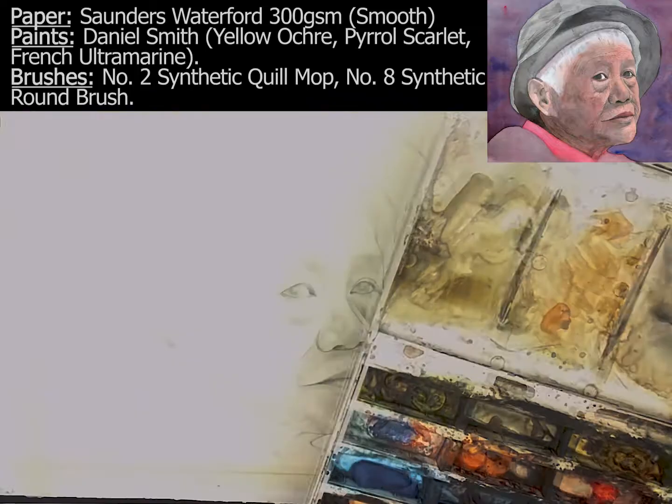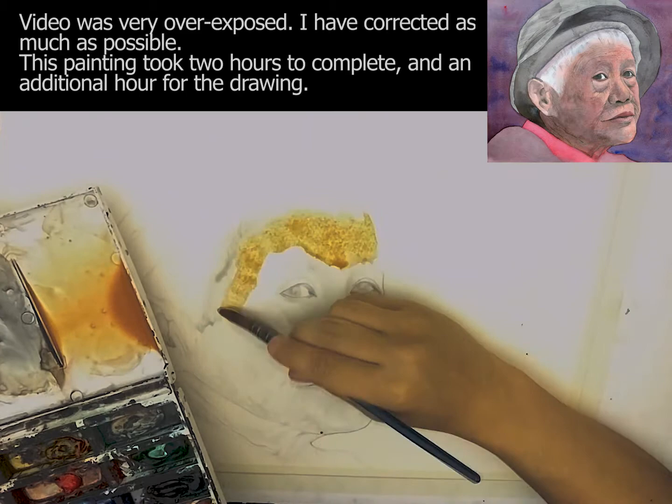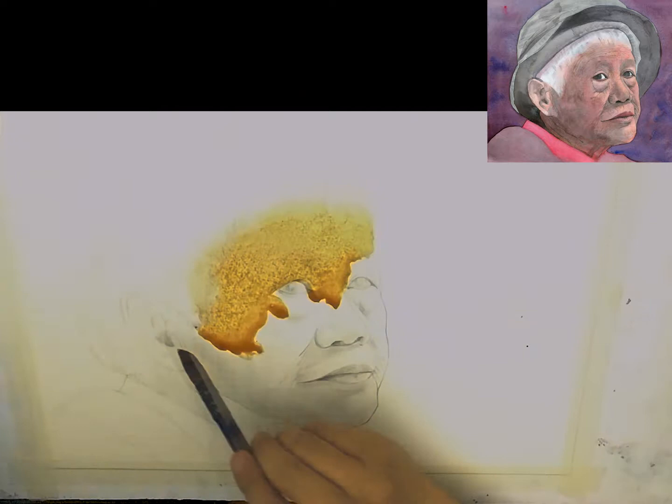I'm mixing together a very thin layer of red and yellow, adding a lot of water to that mix and carrying it down, making sure I've got enough in that reservoir to cover the entire face. I've added a line of grey on top to indicate the hairline and letting that blend in, colouring the entire face this colour and cutting around the eyes. It may look a little funny at this stage, but when it dries you'll see what it looks like. It's really important to make sure you've got the right tone — I practice in a sketchbook beforehand, just the colours, to make sure they look right when dried.